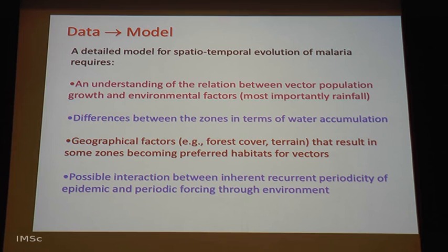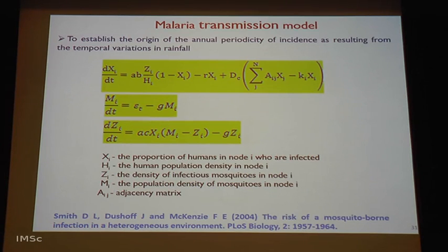So 51 health centers have been taken as 51 nodes, and they are connected depending on their distance from their location. From one health center, how much distance is it? So for example, it depends on the urgency matrix. This is based on the McKinsey model of how malaria spreads, but with a spatial network model.